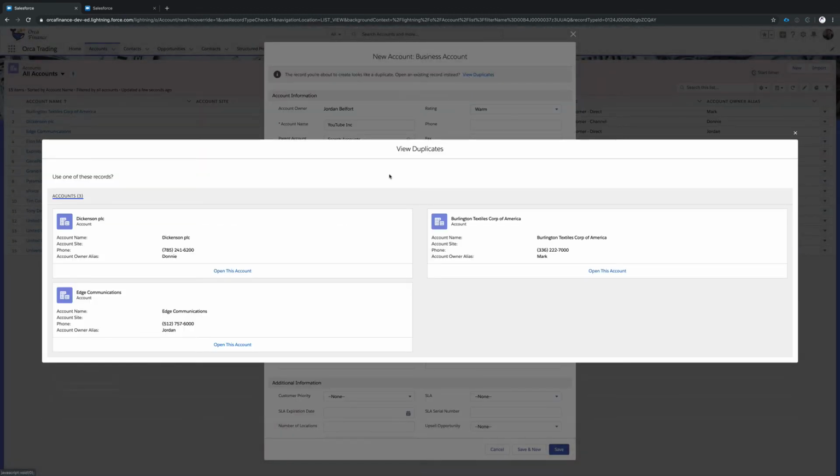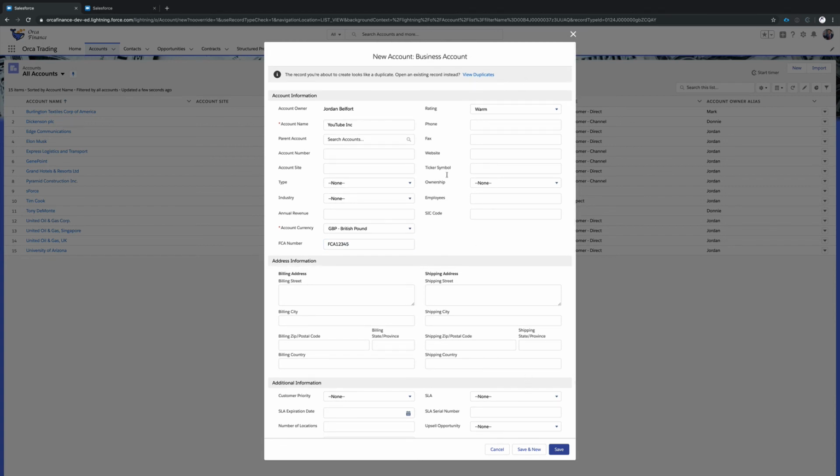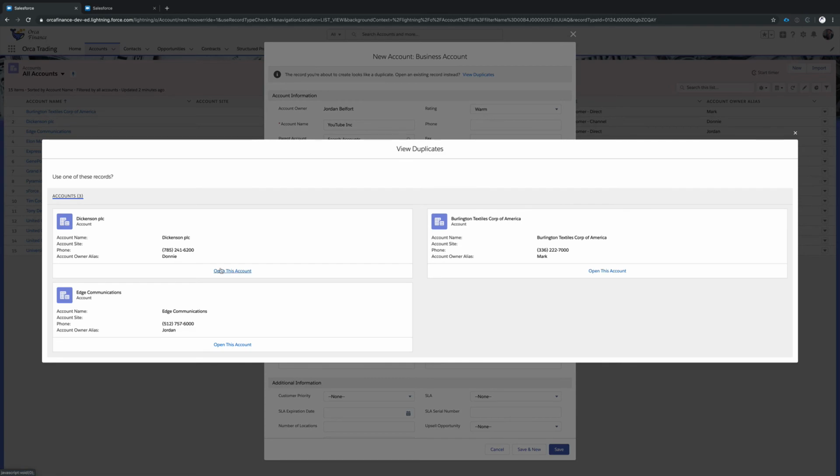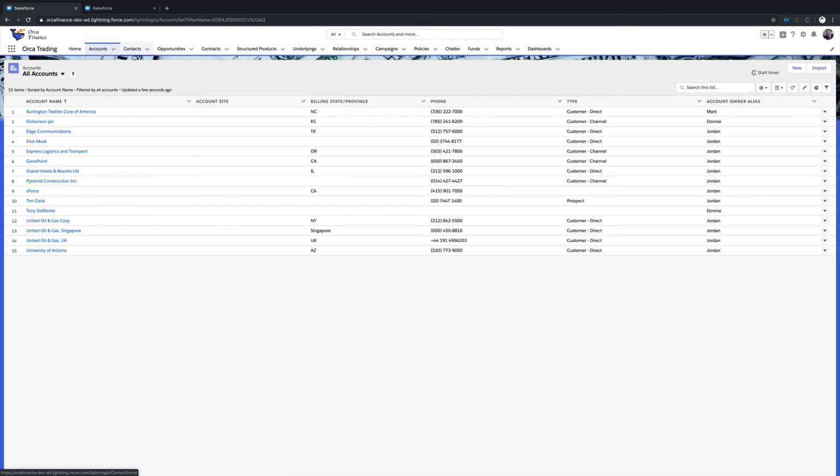If I view that, what you can see is all of the different accounts that we created earlier and put that original FCA number in. So that is very simply how we've identified it off this custom field here. It's not going to block it, it's fine. I can save that here, or I can just edit out. But if I want to, I can open that account instead here. So that's how you create a custom duplicate and matching rule against a custom field inside of your Salesforce org.